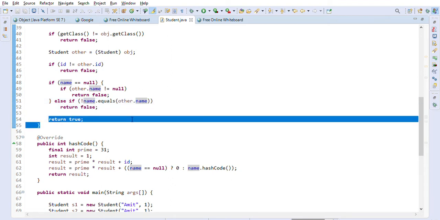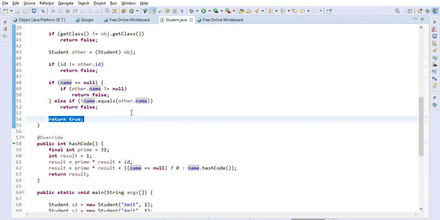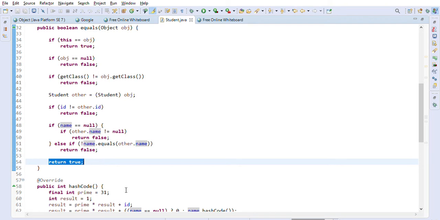If we reach here, it means that we have checked all the fields of this class with the other object and everything matched. So it means that both objects are equal, right? All the fields we have checked. For simplicity, I have just shown you two fields here, ID and name, but in practical use, you will have maybe 10 or 20 or 30 fields also. So we have to check each and every field there basically, right? For equality. This equality is important. We are coming to why we are implementing this. I will explain in a minute, but this is important. We are just going through and I am showing you how we can implement these things, right?